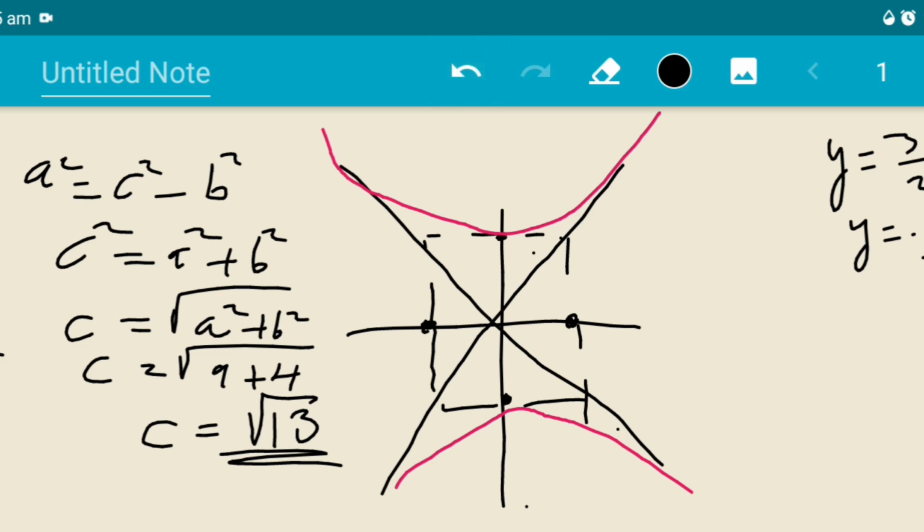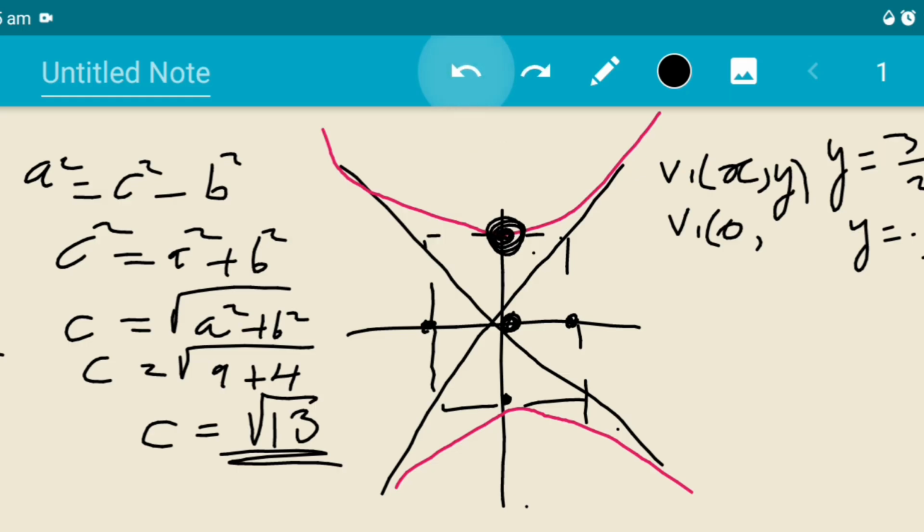So this vertex 1, in this case that's x comma y. Then our x would be, what is our x? Our x is 0. Our y is there at the top. Okay, sorry, right here. This is the vertex. Then this would be the focus at some point somewhere there. So x is 0, y the focus, which is 3. Then vertex 2 would also be x comma y.